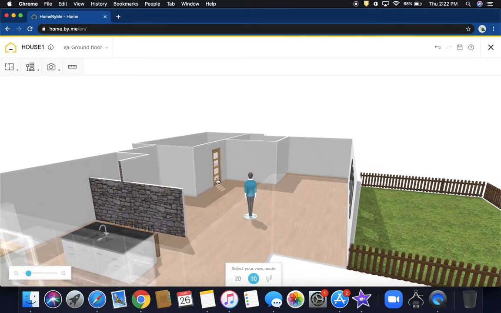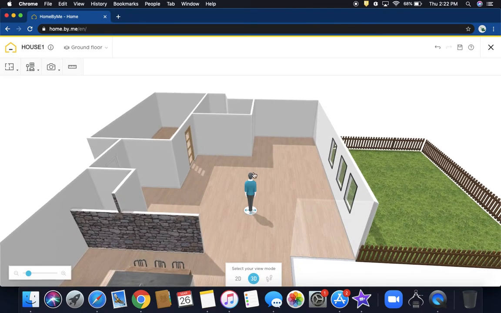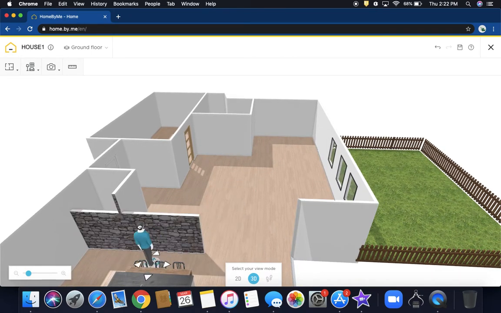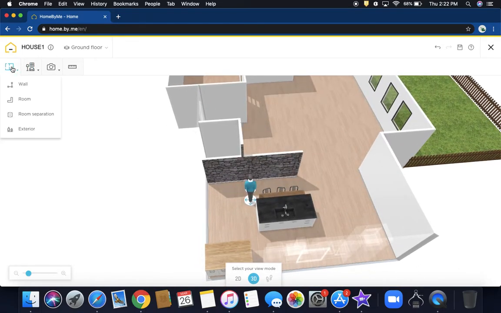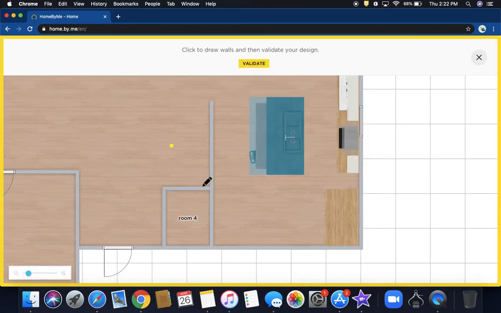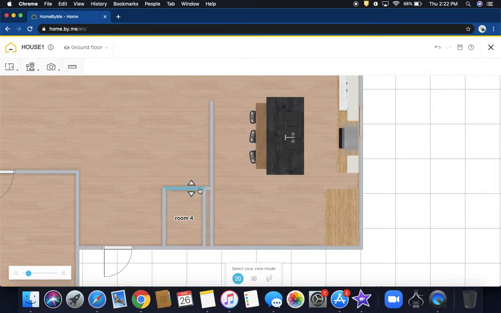So now when you go to 3D, you can see that the 3D wall has gone with the look of this because it thinks that's part of the wall. Well, that's not actually part of the wall, is it? So what we can do is go to wall again and then make another one here and validate and then delete this little wall here.